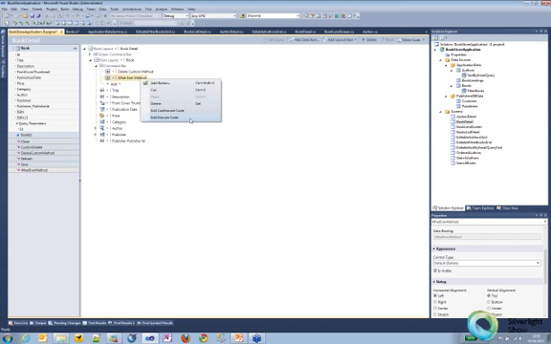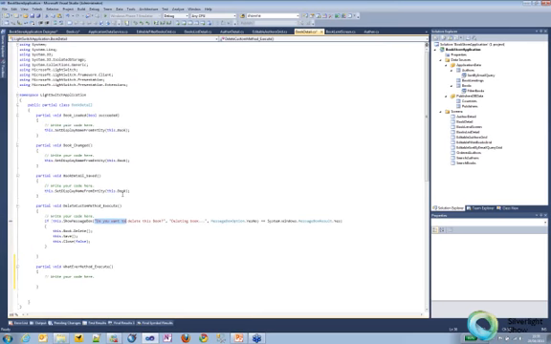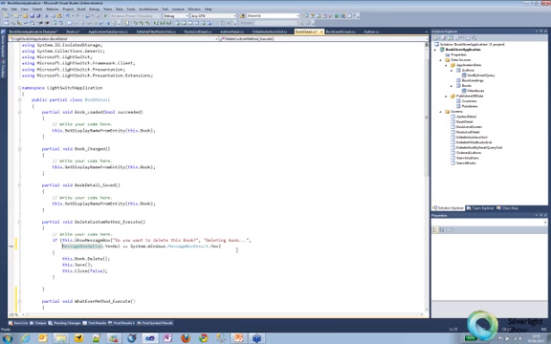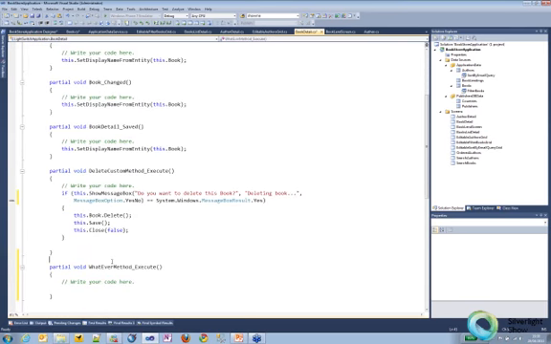So if I click here, I can write some code here that, for example, checks if I really want to delete, and that's what I've done here. In the delete custom method execute, I'm going to show a message box asking the user if he really wants to delete the book, and if he says yes, then I'm going to delete the book. So I am hooking into this deletion process. Instead of doing the default delete, I'm going to override this code. This is code running on my screen.